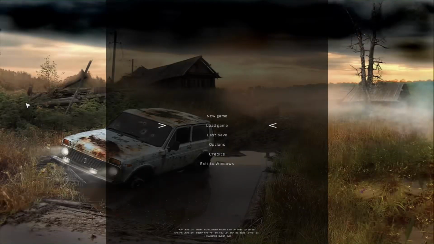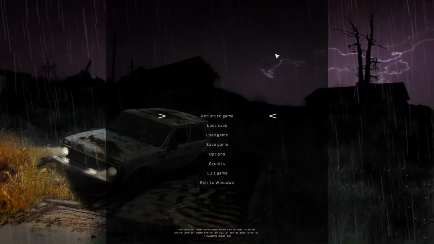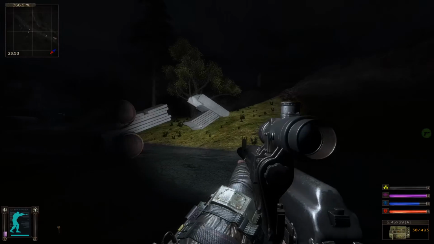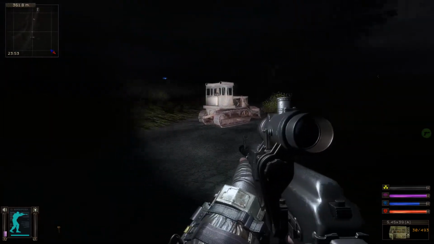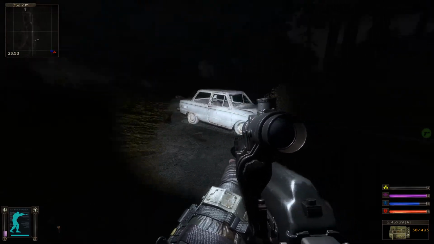Old-School Stalker Evolution, more commonly known as OGSR Gunslinger in this case, is a fully standalone mod based on Shadow of Chernobyl. Although it's Shadow of Chernobyl at its core, it's completely different. Don't worry, I'll explain in a bit.